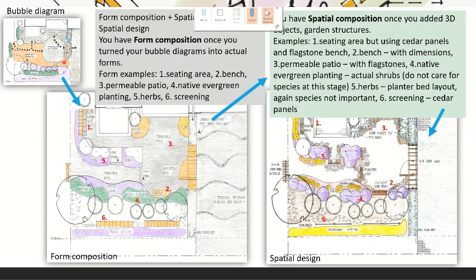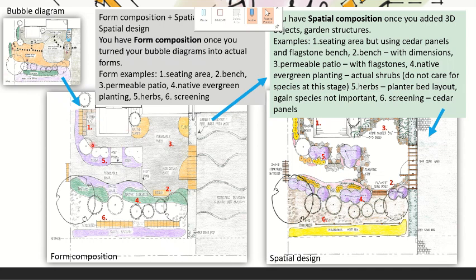When you are stepping away from a bubble diagram and you finalize your form, this lump and this gray squiggly line are actually going to turn into this patio and this little walkway in front of the house. This is when form composition starts.